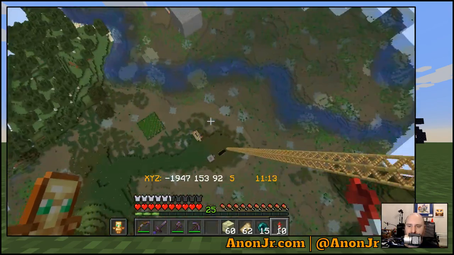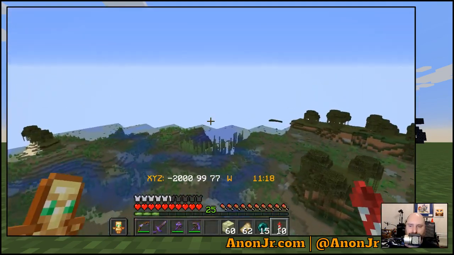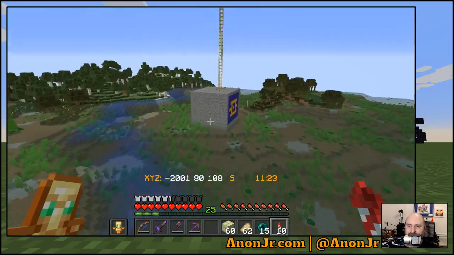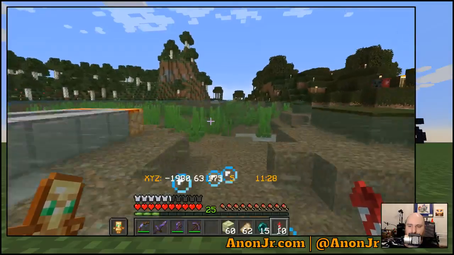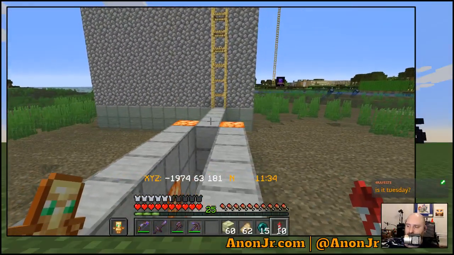So you'll notice that it's in the middle of the water, which helps cut down on things other than witches spawning. And inside that block is where a witch's hut normally would be. You do have to mark off where the center of the hut is.